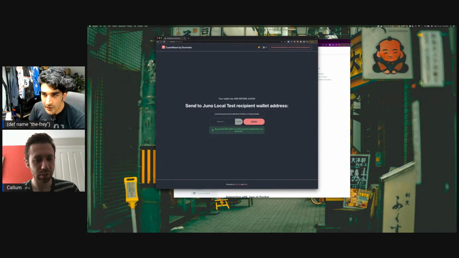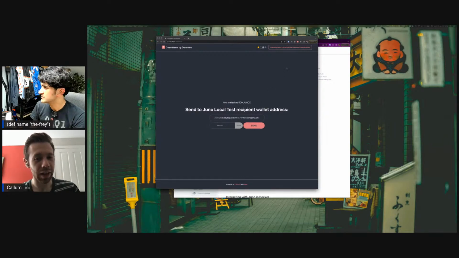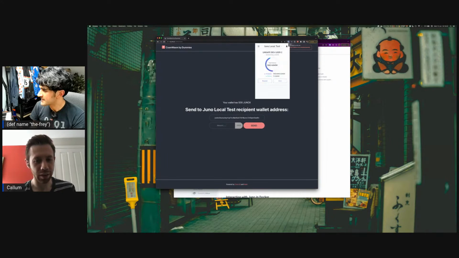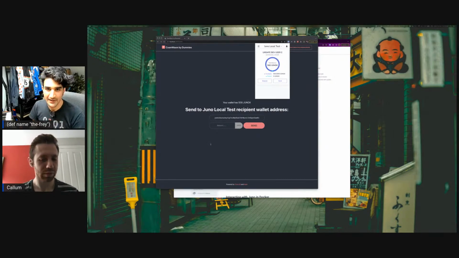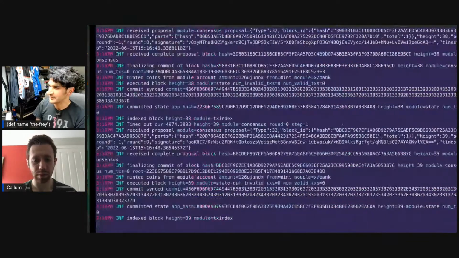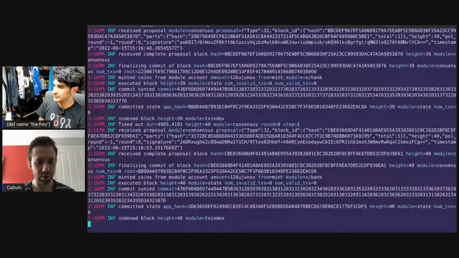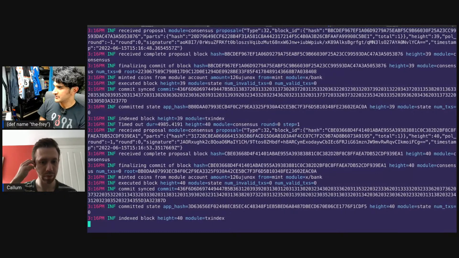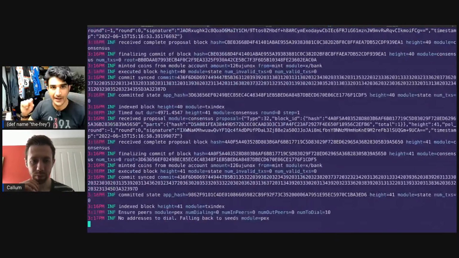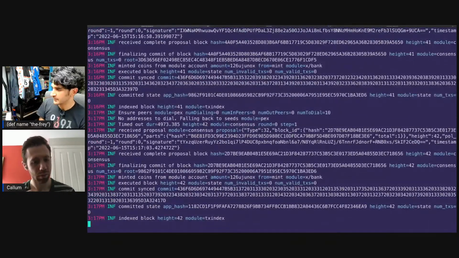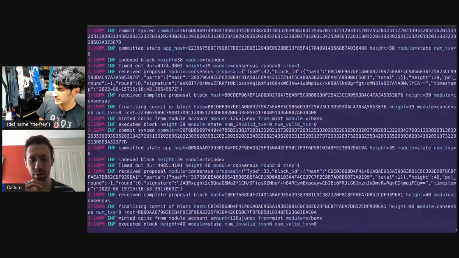There you go. So a little bit for gas plus whatever was left there. And then if I switch to the other one, which I think was the dev user 2. Yeah, I think so. Yeah, there you go. It's got 500 now. You can see it's got 500 Junox. So 500 Junox, definitely 500 Junox. Definitely wasn't lying to you. And if we scrolled up here, you'd see the number of transactions in the block, and you'd actually see in the block that it had one transaction, which would be the send.